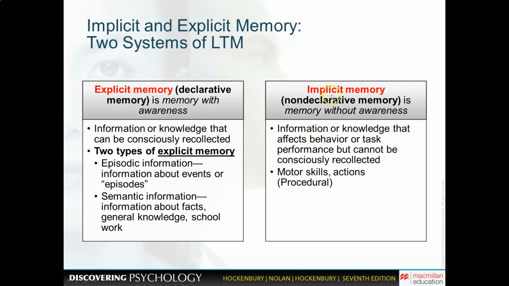So moving forward. The second type of long-term memory is what's called implicit, or non-declarative memory. That's memory without awareness. That is all the information or knowledge that we remember, basically task-oriented, but we do it automatically. Things like walking, eating with a utensil, any type of motor skill. Once we get that into our muscle memory, that is implicit memory. All right, let's move forward here.